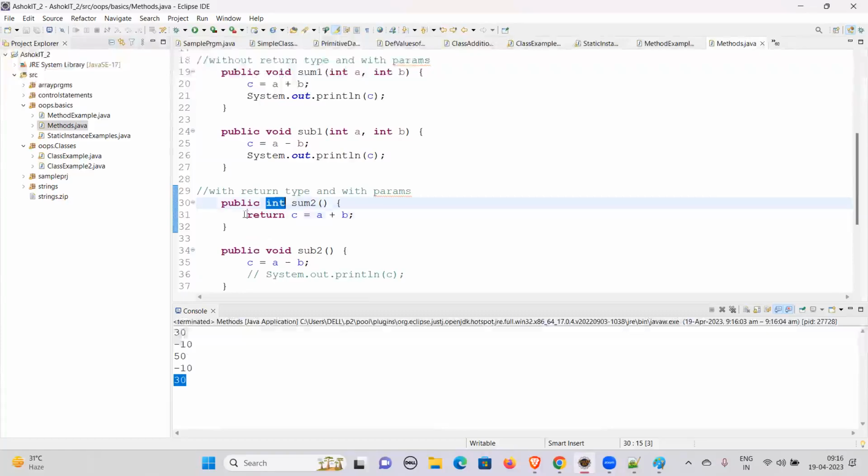Whatever type of operations you are performing, if you are specifying some return type, you have to return a value. If you are performing actions on strings and want to return something, you can use the return type String and add this return.